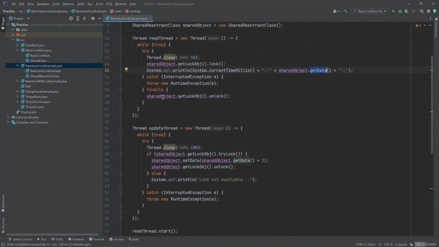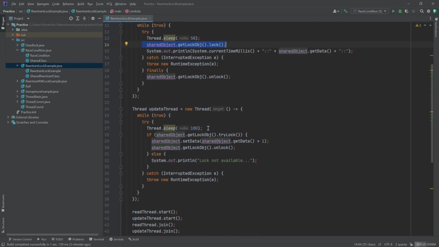Finally, it will unlock. So after every 50 milliseconds it will acquire the lock. Before this the lock is not yet acquired. It will only be acquired at this line number 14.